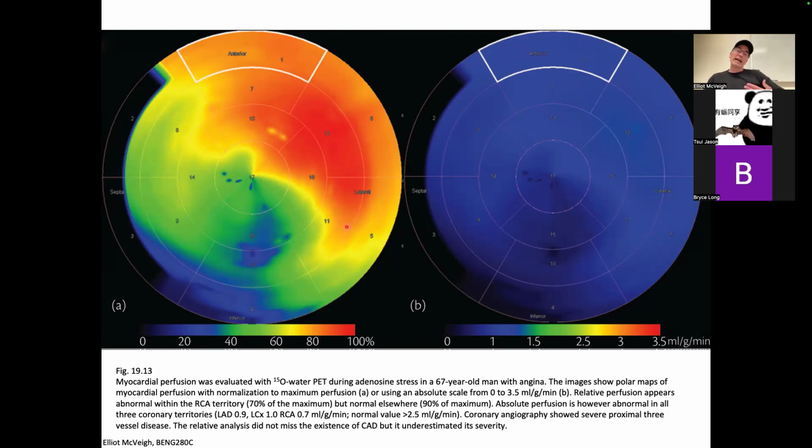This is called the lateral wall, which is on the left side of the patient, on their left arm over here. And then if I look this way, I'm looking at the septum of the heart, or the right side over here. So basically, I'm standing at the patient's feet, looking towards their head. They're lying on their back. This is their chest wall up here, the anterior wall of the heart. This is their spine down here. This is the posterior wall. Left arm, left side of the heart, lateral wall, right side is the septum. So it's a nice way to map the full 2D surface of the heart onto a flat thing that you can carry around with you.